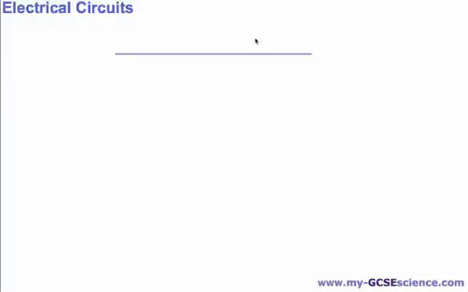Hello and welcome. For this video today we're going to look at electrical circuits, and the two topics are going to be electric current and potential difference, and there are a couple of formulae that you need to know and understand and be able to use for this particular topic.